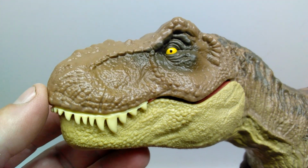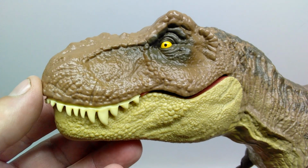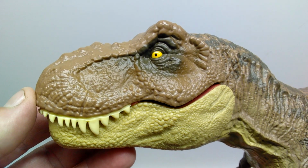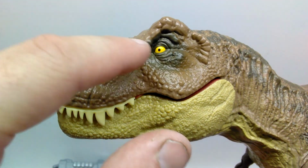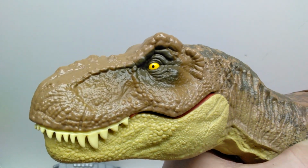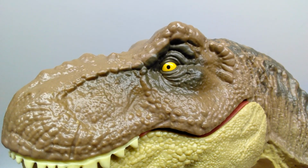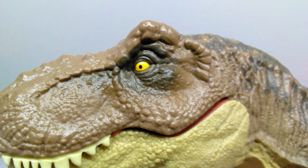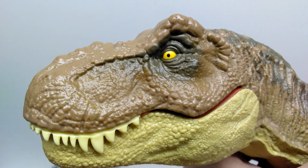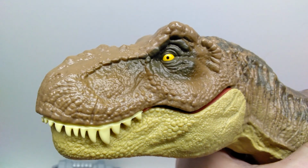Yeah, definitely a black pupil, so that is a big-time plus if you ask me, because sometimes Mattel tends to give their figures a coloration where whatever is around the eye is usually the color they give to the pupil, and not a black pupil. But this one definitely sports a black pupil, and they had the opportunity to give it that darker coloration, as we have a dark brown that surrounds the eye, but Mattel did give it the black pupil, so I'm really happy about that.